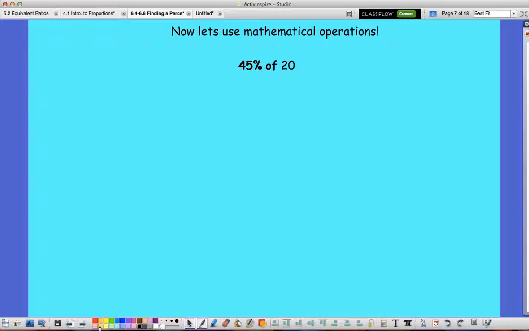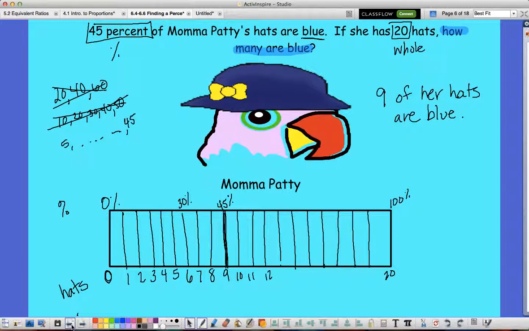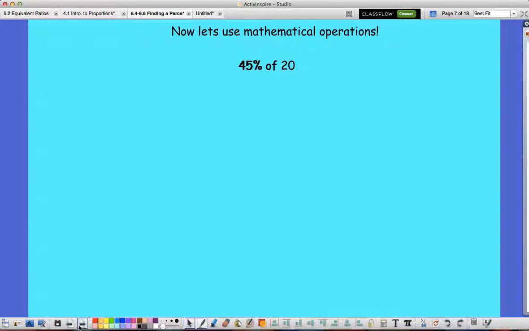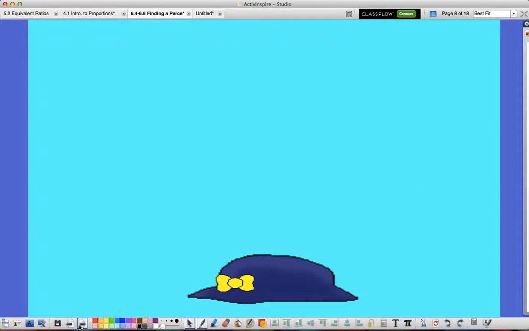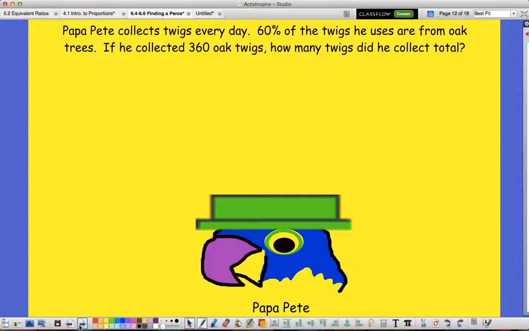So actually what we're going to do is we're going to stop here and I'm going to split this into 2 parts because I want you to really understand what's going on before we dive into the math of it. So I know you already have this part, but we're going to go ahead and, like I said, stop here. So hold on to your notes for this. And I want you to take a look at that first you try problem, which talks about Papa Pete. And I want you to try this one. So try the Papa Pete problem, and I want you to use the percent diagram.